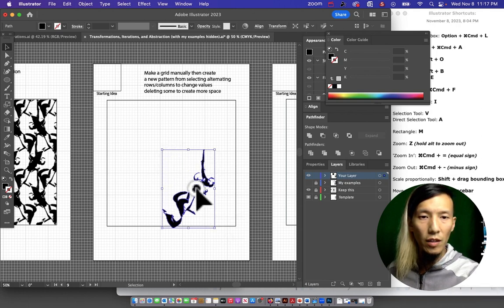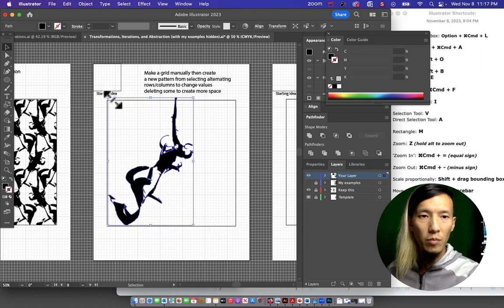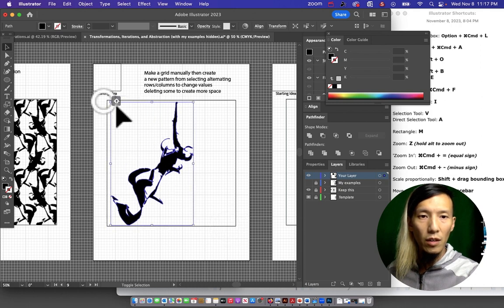I don't know if it did anything. All right, what I wanted to do was create a stroke that got either bigger and bigger or smaller and smaller.